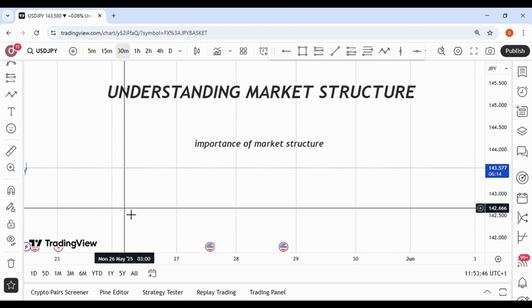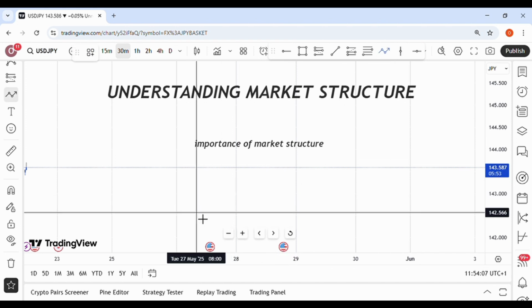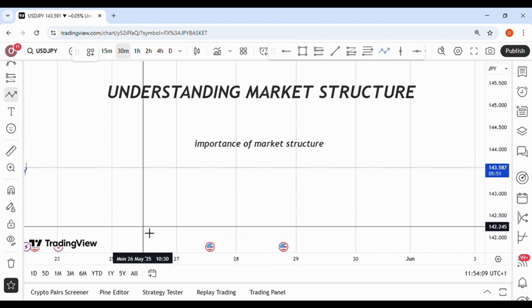After learning that, we'll be talking about the breakdown of structure. A breakdown of structure is the process whereby price breaks the latest or the last high or the last low of a market form. For example, you can call it a breakdown of structure or a break of structure. Now, this is a break of structure.